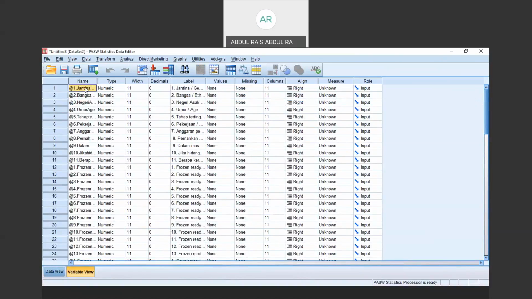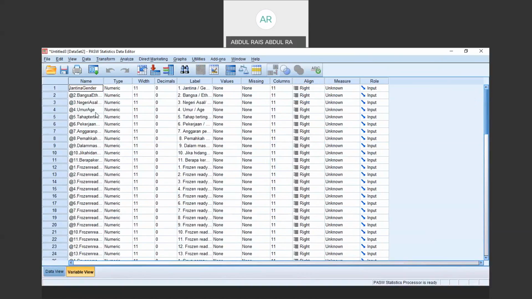Okay. Now all we need to do is fix the labeling. Okay, let's fix satu-satu dulu ya. Katakan jantina. Padam all the numbers. Maybe just like jantina. Or if you want to leave single language, you can take out either the Malay or the English version, but I'll just leave both of them on. Okay lah, kita ambil yang English for demonstration purpose. Gender.